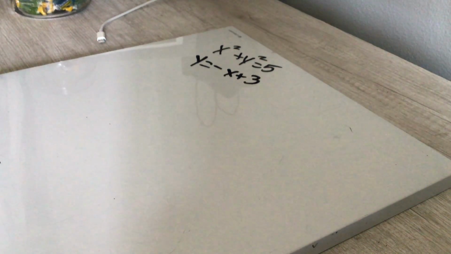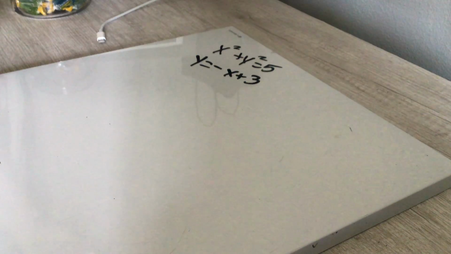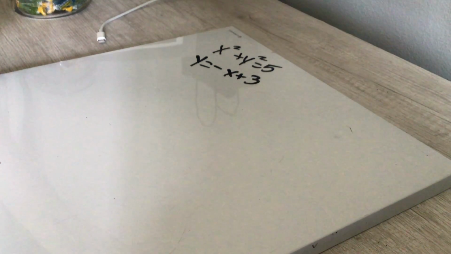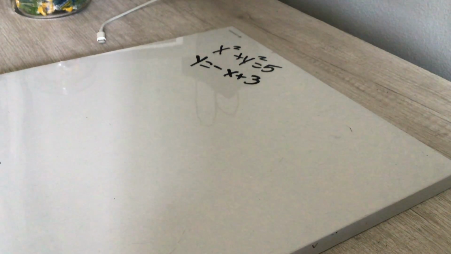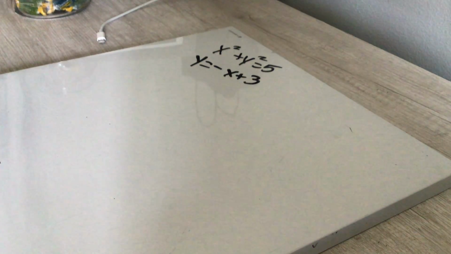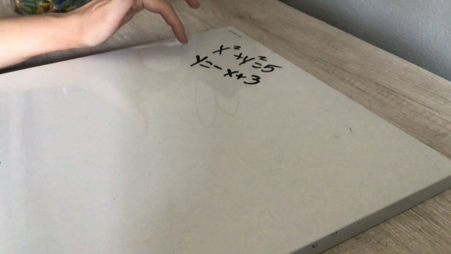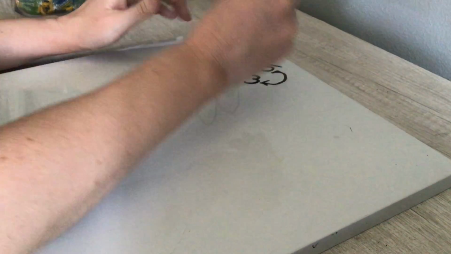If I think about what they are, this is a circle and a line. So think about where a circle and a line could intersect. They could not intersect. They could intersect in one place, or they could intersect in two places. Okay? So we have to figure out where those points are. So given that y is already solved for, I'm going to solve this using substitution. So I'm going to take this, plug it in for y up here.